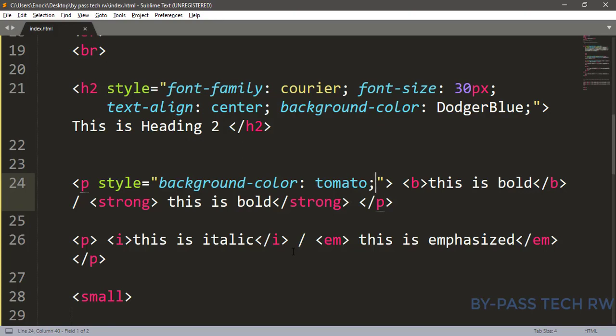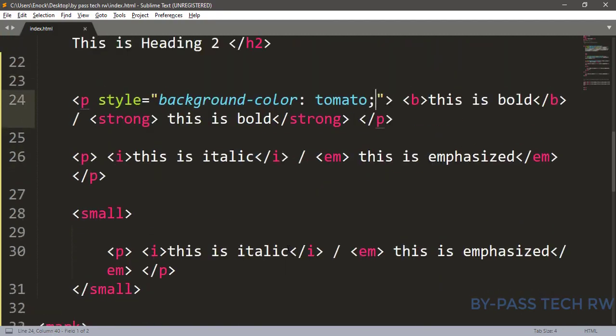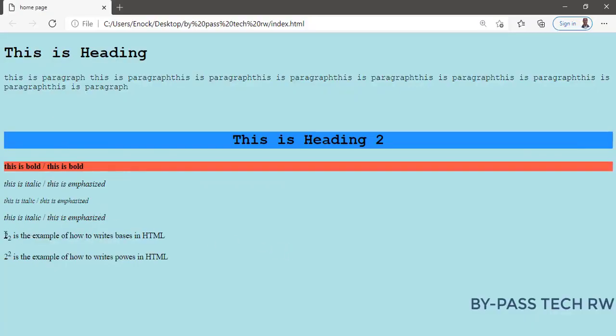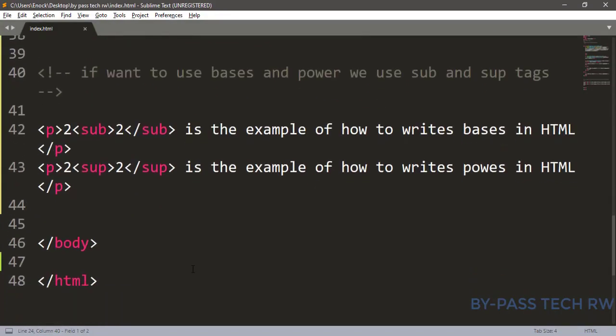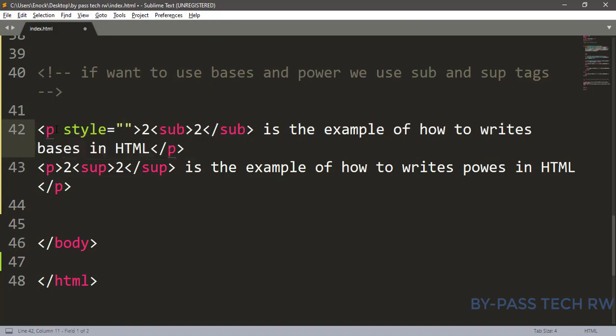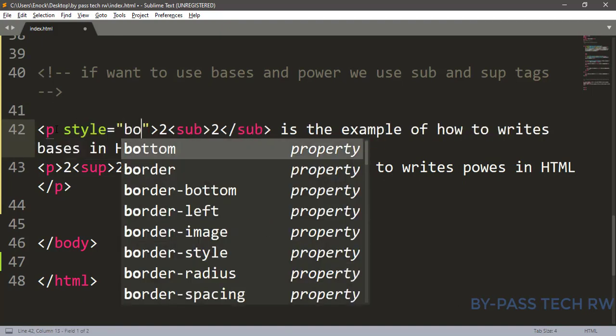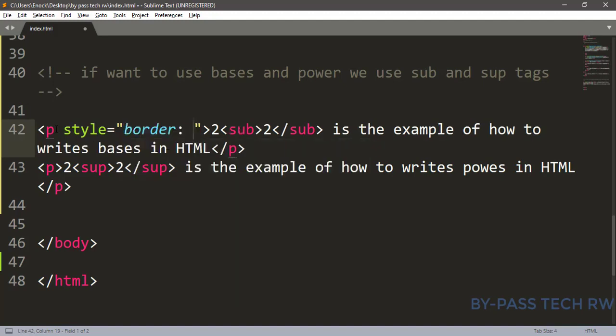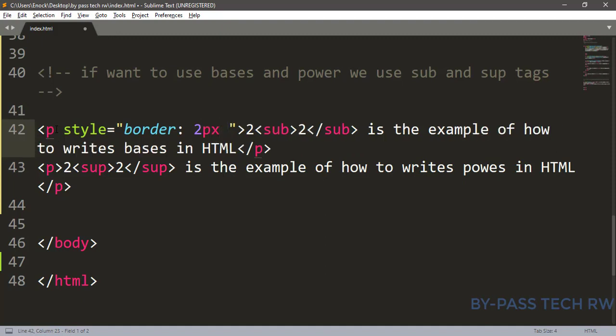Now let us see how to make a border while dealing with text. When we want to make this have its own border, we can say style border. We want to make a border of 2 pixels, solid, and the color.